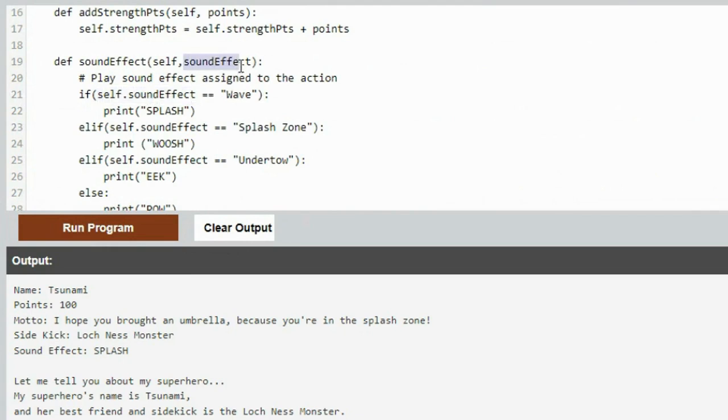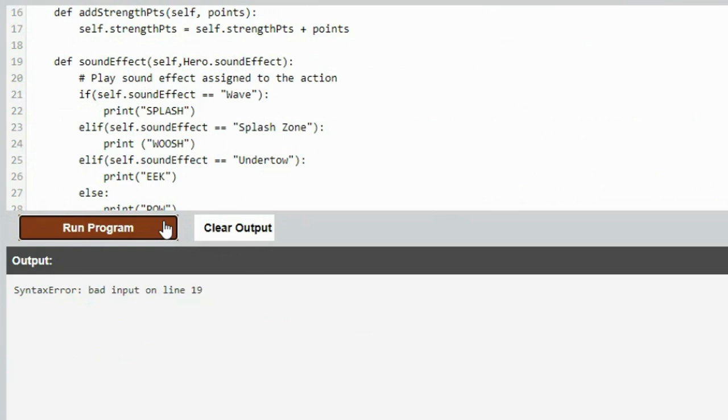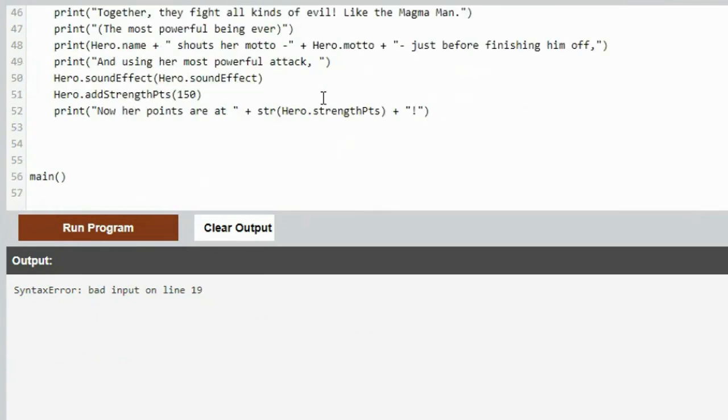We're sending sound effect, but maybe let's try putting the hero dot there. No, now it doesn't like that at all. Now it's really mad. So take that out. Okay. Sound effect. It's fine with that. It's just not happy with this. Hero dot sound effect. I wonder if I take the hero off here and just say go up to sound effect and use the hero dot sound effect.